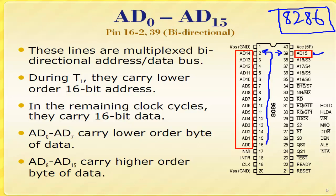What I'm saying is they are bidirectional, so data can pass to and fro. They are used for address as well as data. During the first T1 clock cycle, they carry the lower order 16-bit address, and in the remaining clock cycles they carry 16-bit data. A16, A17, A18, and A19 are also used for the address, making it a total 20-bit address.